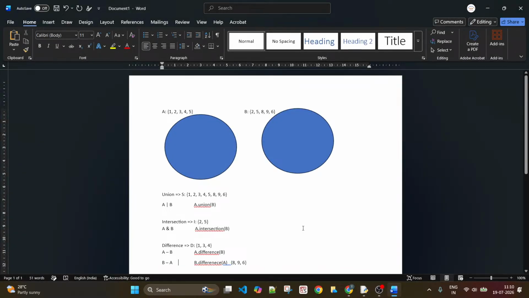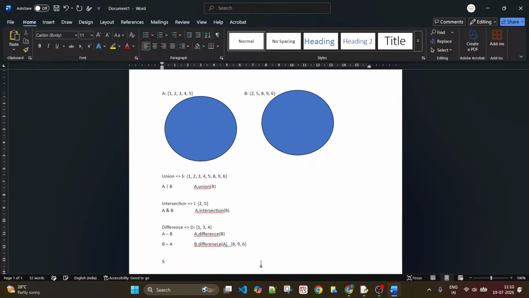And the next one, and the last one, of course, on these mathematical operations on sets, is symmetric difference. What is a symmetric difference? As you see here, I have written A minus B as well as B minus A, correct?